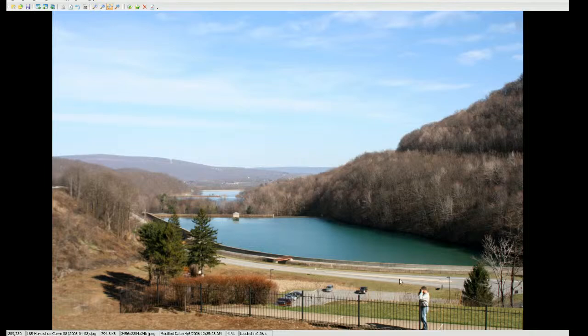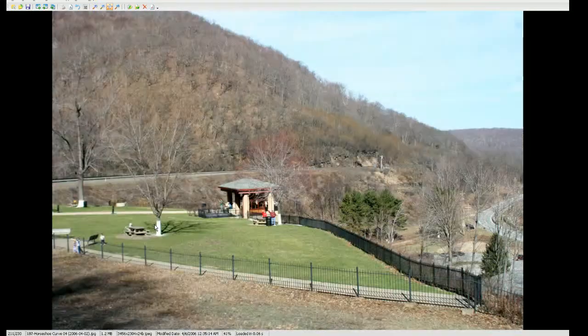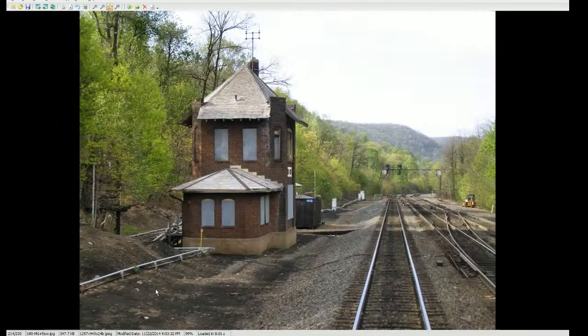View of it's all, again, like a lot of these things, they're involved with water supply. Here's a view of people at the park. That's been repainted with Pennsylvania on it. Number 7048, a GP9. That used to be a K4 for a while. The best views, I think, probably are in winter, but they have cut down a lot of the brush. There's where the old signal placement used to be. You've all seen this. Here's just some of my own stuff out the back.